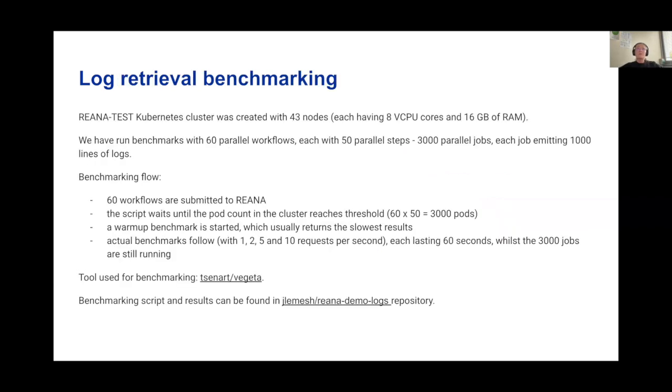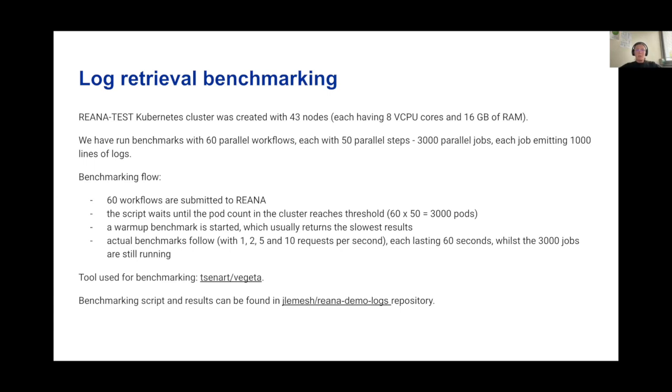So after prototyping the alternatives and selecting the configurations which seem the most acceptable, I've performed HTTP benchmark for REANA logs retrieval. And we have created a REANA test Kubernetes cluster with 43 nodes and run benchmarks with 3,000 parallel jobs, each job emitting 1,000 lines of logs.